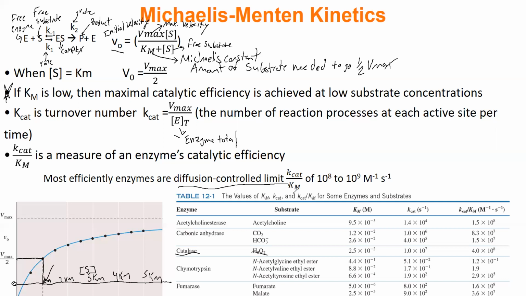What diffusion control limited means is that this reaction is so fast, the slowest step for this reaction to happen is the enzyme finding its substrate, the enzyme diffusing to the substrate, or the substrate diffusing to the enzyme. So that's our most efficient enzyme, super fast. Anything that's lower than the power of 8 or power of 9 when it comes to catalytic efficiency is not diffusion limited. So the slowest step is actually the mechanism. But yeah, that's just some ideas of catalytic efficiency.